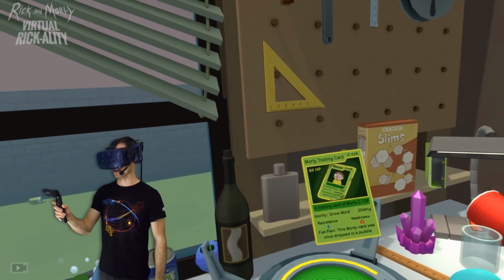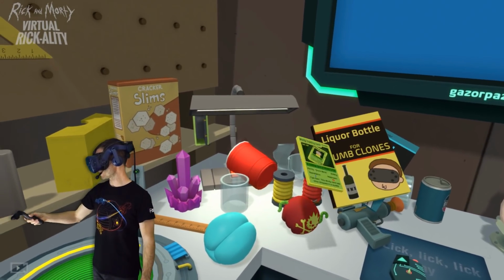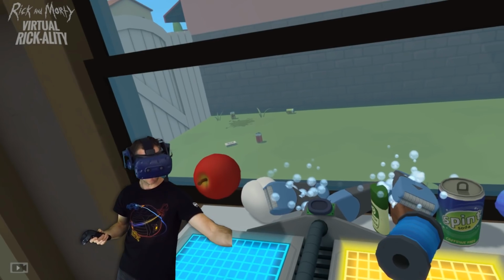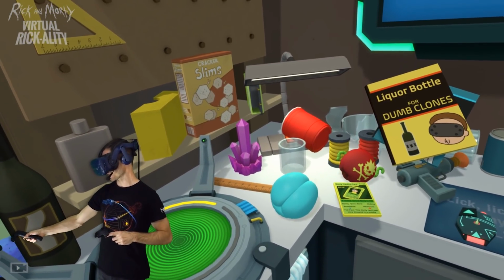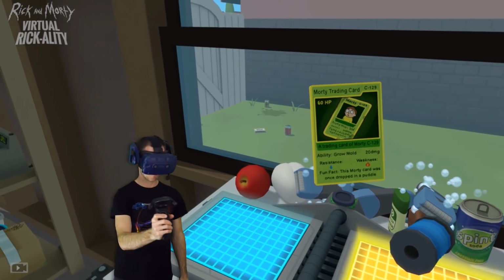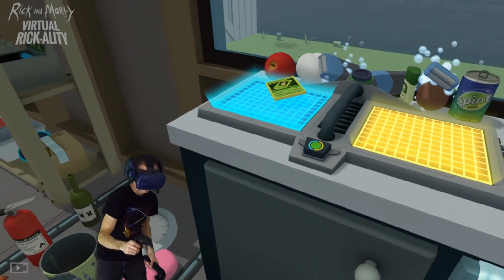So all this thing does is make, like, books for dumb clones. But, like the apple, if you combine it with one particular thing, in this case it was the bleach, you actually get a completely different thing. So maybe this can be combined with something else to make something completely rare. Who knows? Maybe an eyeball. Let's try it. Eyeball.